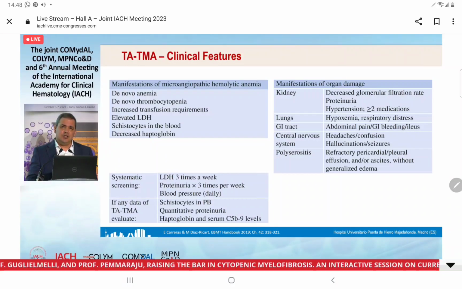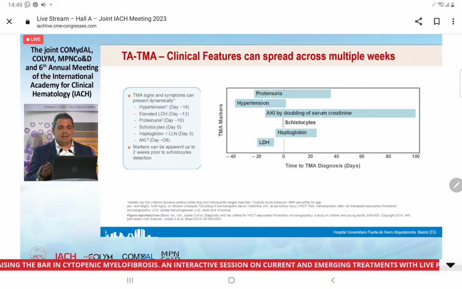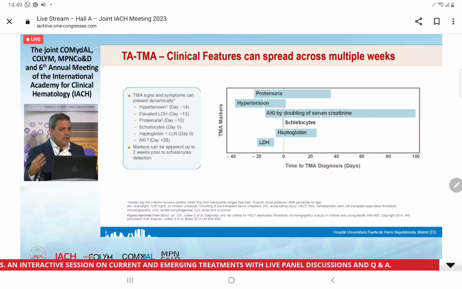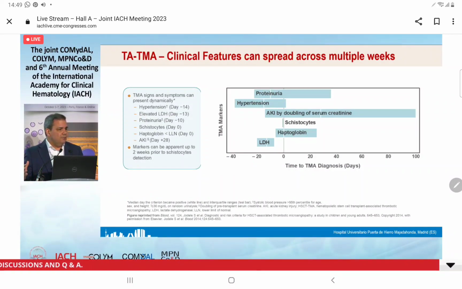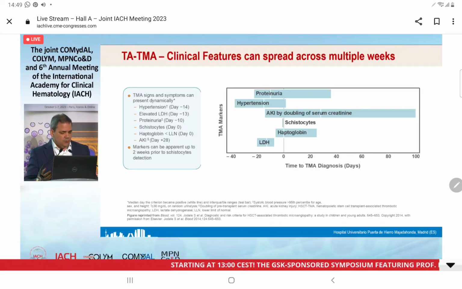There's something additional to add to this, in particular for endothelial dysfunction syndromes and for TMA, and it's that these clinical features can spread across time. This is a figure from Sonata Jodel from Cincinnati, who has looked at this in a lot of detail, in particular in pediatric patients, and who has shown us that these criteria can come and go at different time points, and that the diagnosis and recognition of this complication needs to incorporate at least a time frame. That could be 10 days, that could be 2 weeks. Normally it's becoming more of a consensus that it should be around 2 weeks, which is what she originally proposed for children.